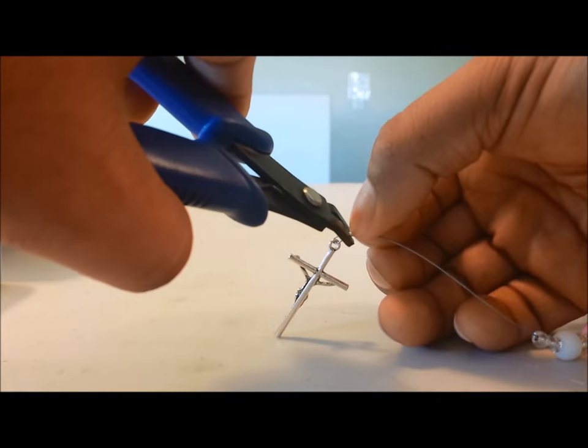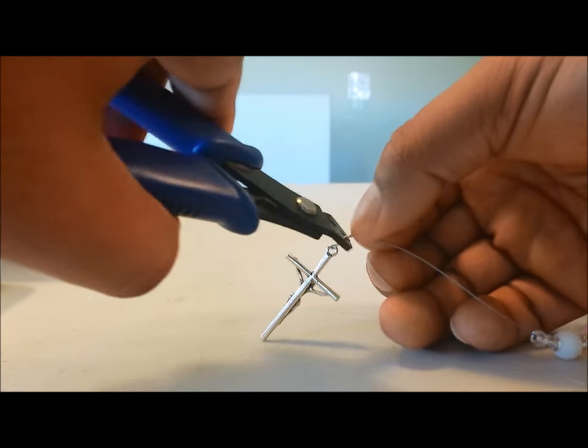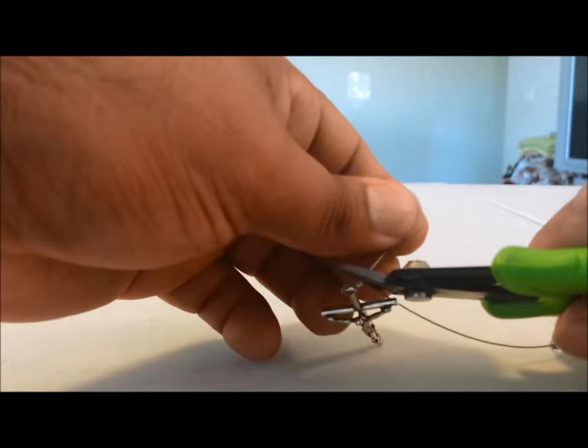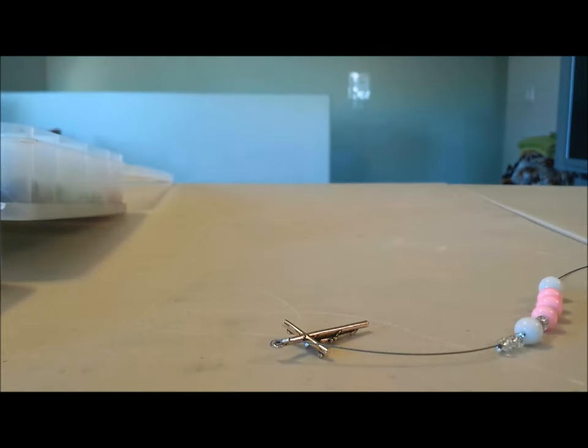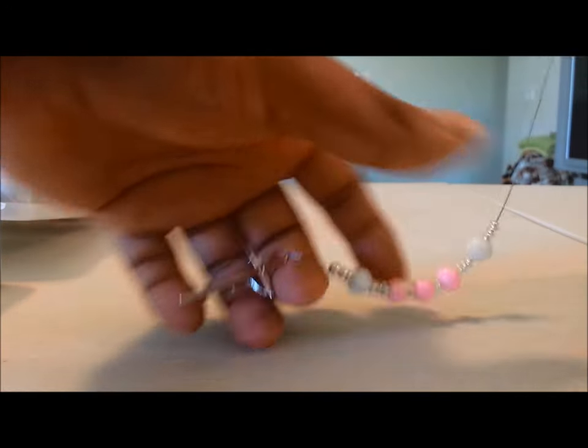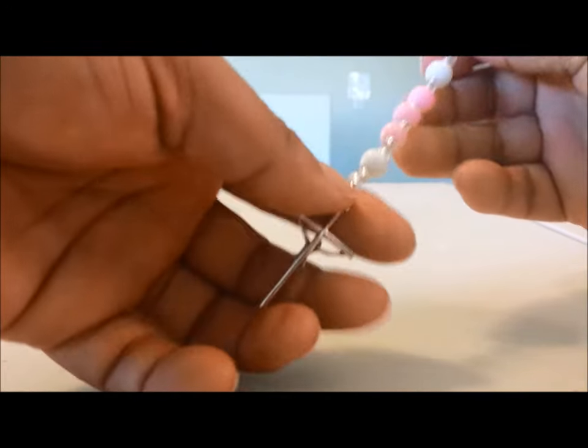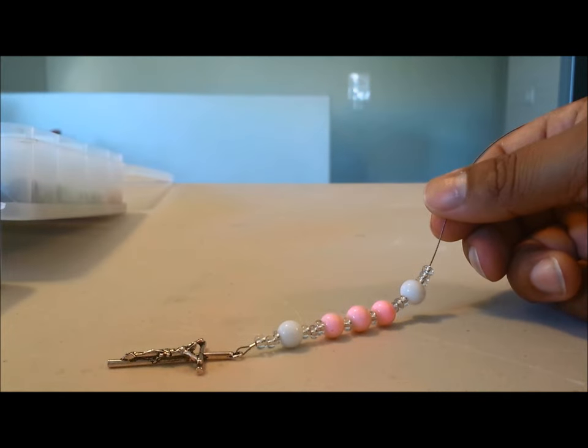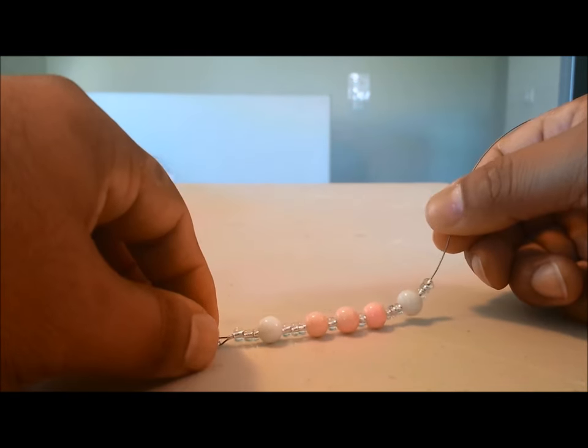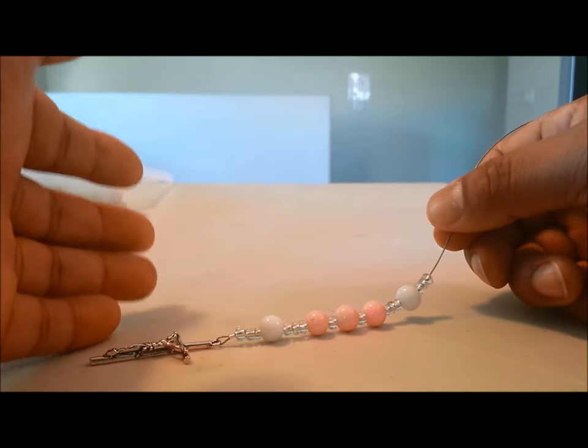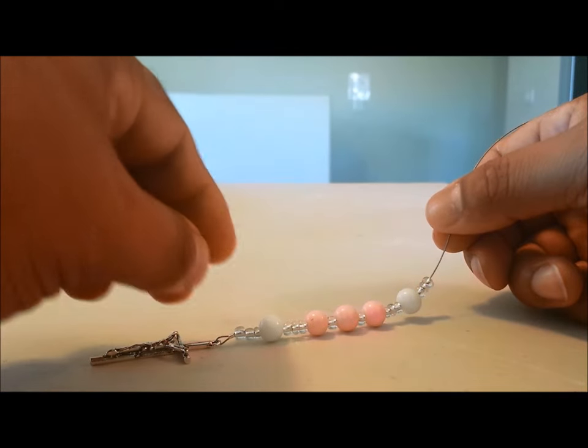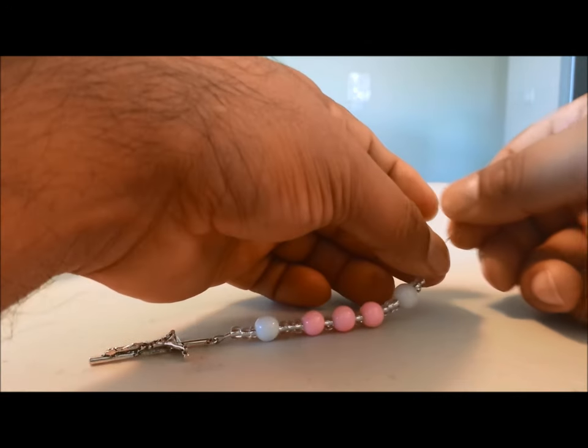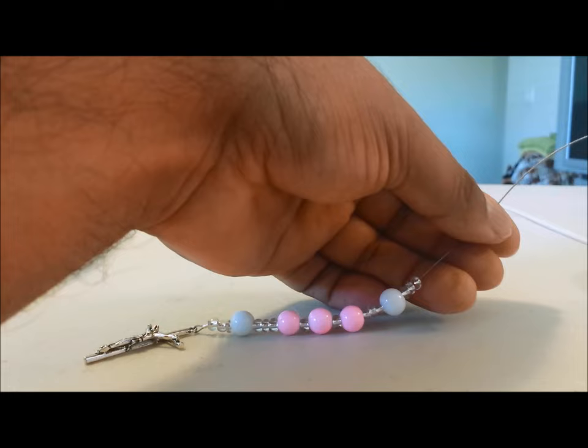90 degrees and set it. Okay. Now that's set in place. I'm going to take the excess wire. Cut that off. And we're set. Okay. You'll notice I had to use two white beads in place of pinks. Because I'm embarrassed to say I miscounted how many pink beads I had. But it really doesn't matter. I can fix the other strand or fix this sometime later. It's the same process trying to make the rosary. And I'm just going to continue. We'll finish this up. And regardless of the colors you're going to know how to make a rosary on your own.